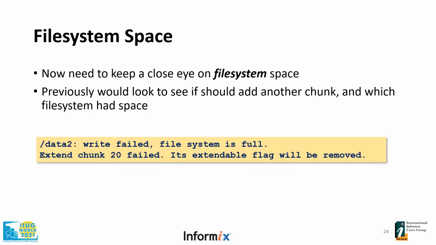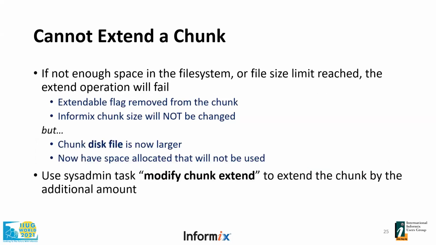So what happens when an extendable space cannot be extended, perhaps because the file system is full? The operation will fail, and a couple of things will happen. The extendable flag will be removed from that chunk, so it won't be allowed to grow anymore automatically, which is a good thing. But the other thing is that Informix will not know that the chunk couldn't be extended, so it'll still think it's the same size.